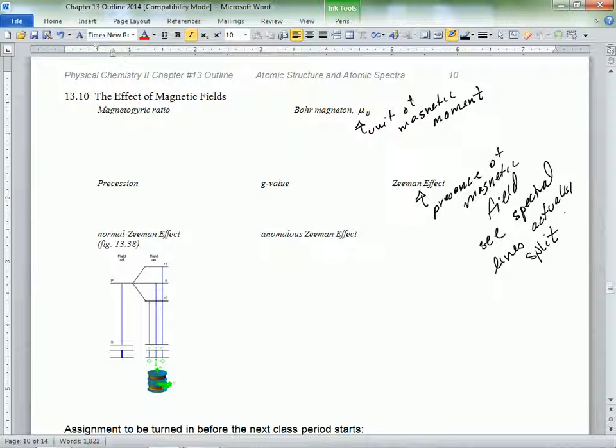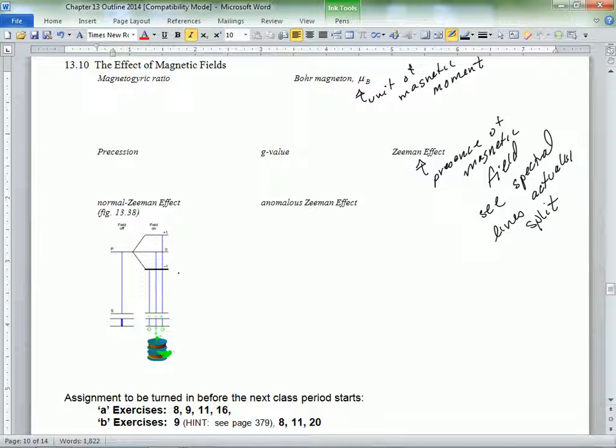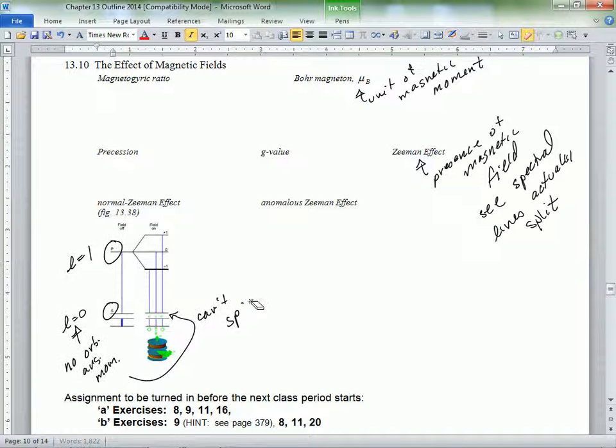So, I don't know. I think they expect you to see a lot out of this stuff when it's really kind of hard. Like, notice the difference between P and S. For S, L is 0. There's no orbital angular momentum. Well, if there's no orbital angular momentum, it can't split. I don't know exactly what is really important in all this. That is really brought out in the homework, right? But there are just some general ideas that the plots and the figures kind of bring out.